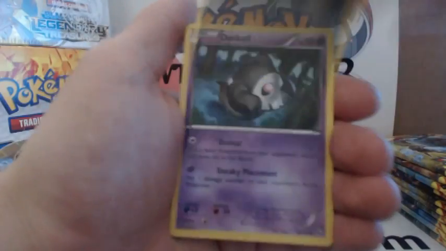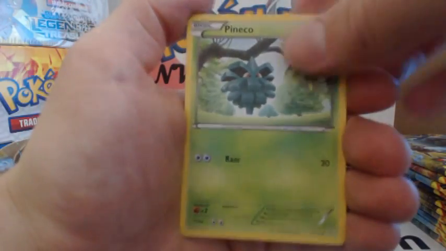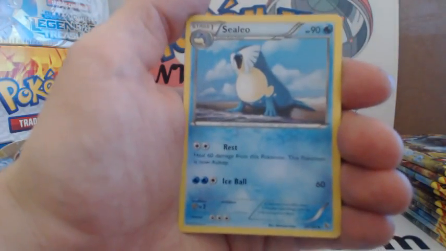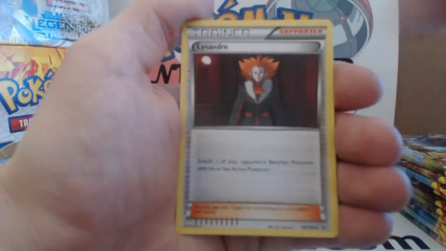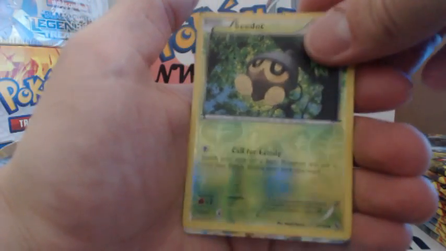Stunky, Duskull, Flabébé, Pineco, Sentret, a Magnetic Storm, Cyllene, Lysandre. I want his full art. I haven't gotten it. I haven't gotten a Charizard full art yet either. Charizard.